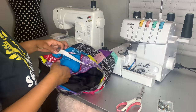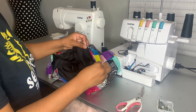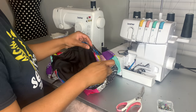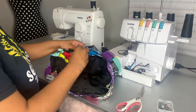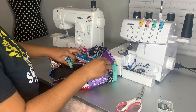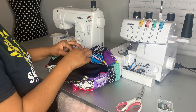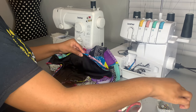I found that this way is easier when you're creating a waistband versus making the waistband, leaving a hole, and pulling the elastic through. That way still works, but this way was so much easier, and you don't have to worry about bunching or anything. It just works so much easier, y'all. I'm telling y'all, you just keep learning tricks as you go.